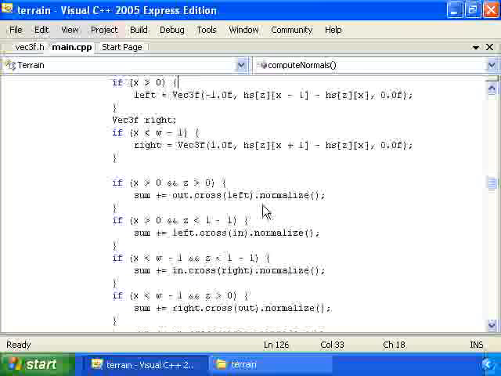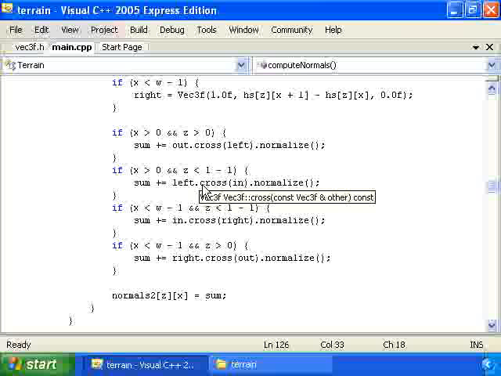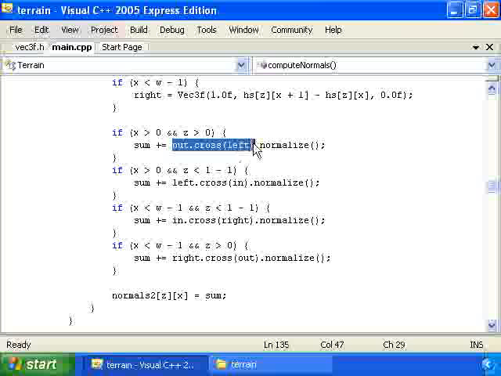And then we're going to compute the individual normals for the 4 adjacent triangles, and we're going to do that using the cross product. So, for example, right here, we have the triangle that contains the point immediately to the left of it, and the point immediately outward. And 2 of the edges of that triangle are this out vector and the left vector. And in order to find a vector that's perpendicular to 2 other vectors, you just take the cross product of the vectors, which is what we're doing right here. So this right here gives us a vector that's perpendicular to that particular adjacent triangle. And we're just going to take it and add it into this sum variable.